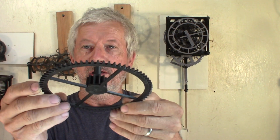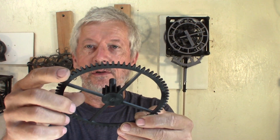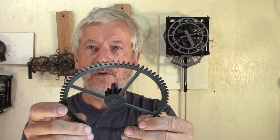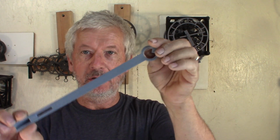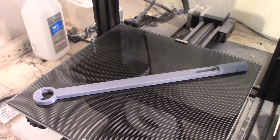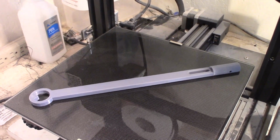so you don't have the elephant foot. Elephant foot is going to be really important on a gear like this, because you're going to lose the backlash that's needed for clock gears to work well without friction and hard points. Bed adhesion is also going to be challenging on this. It covers the diagonal of the bed from one end to the other.